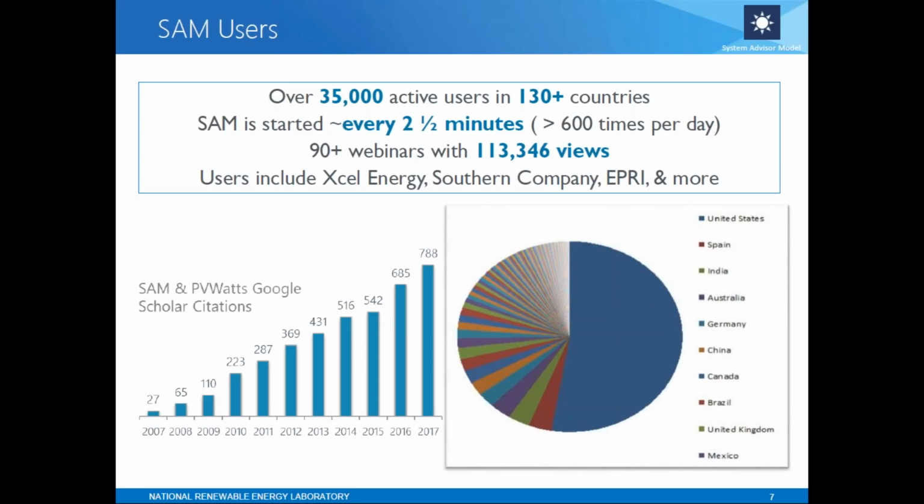And here you can see on the lower left, one of the things that we're excited about is the number of citations that use SAM. That continues to grow every year as more and more researchers and students start to use SAM in their work, saving them hopefully a lot of time as opposed to building their own models. And then you'll note in the lower right that one of the reasons we're excited about doing an ISIS webinar today is because almost 50% of our users are from outside the U.S. already. And we think we have a number of things to offer there, particularly as Anthony's going to talk about a growing amount of international resource data.